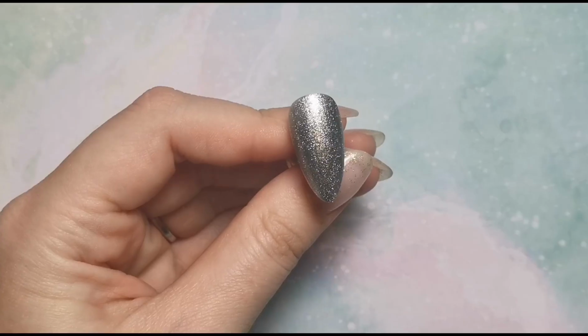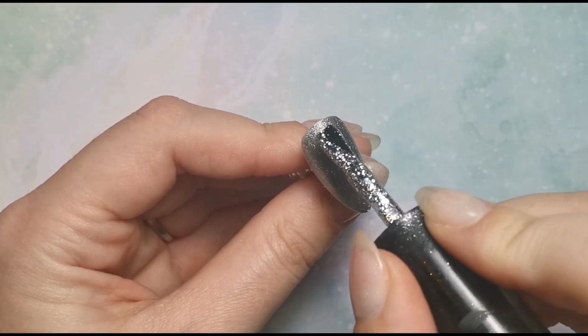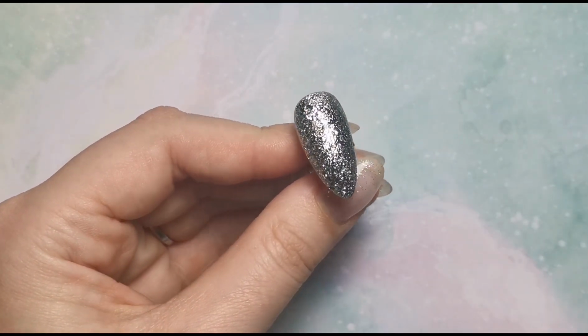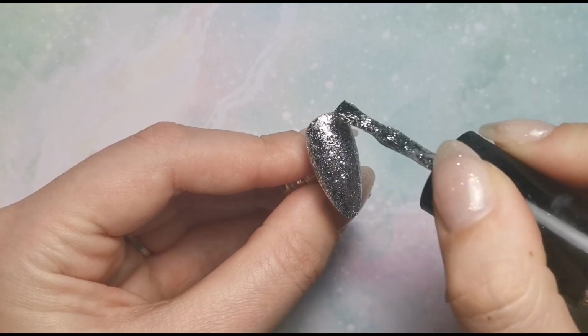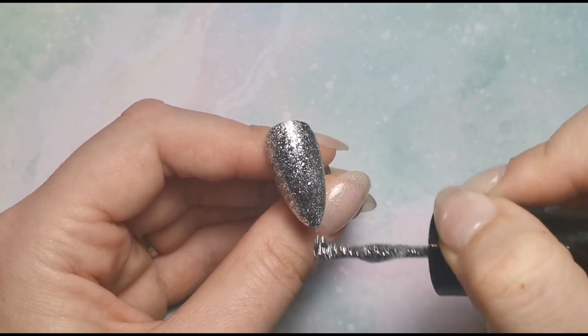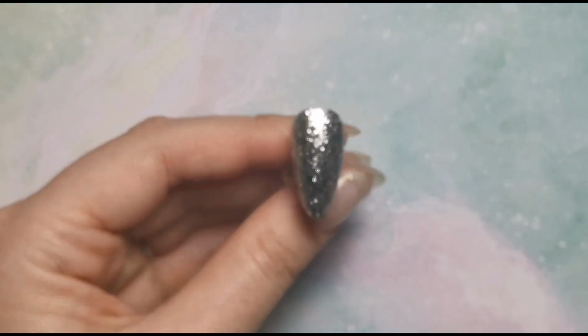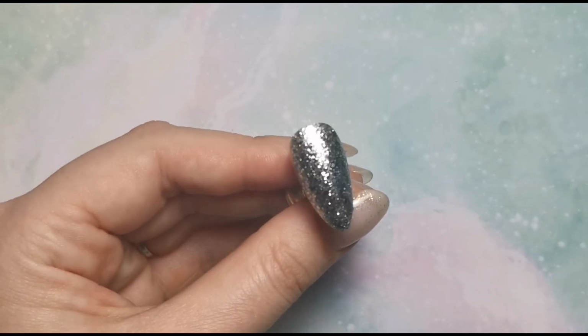And then I'm also going to have a full white nail, so I'm going to do that off camera because we all know what white looks like. And then we can come back for the main one that's going to be the design. So I'm just going to do the second coat of silver with the other silver this time. As you can see, it's just so sparkly. Platinum is beautiful on its own, it has a sort of metallic effect, but Snow Angel just makes it super glittery, which is what I'm looking for with this set. So that is that nail done.